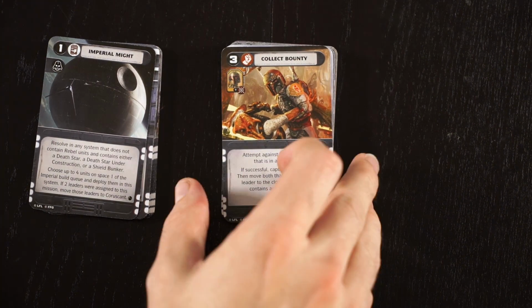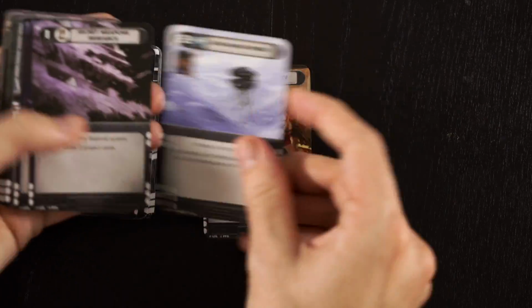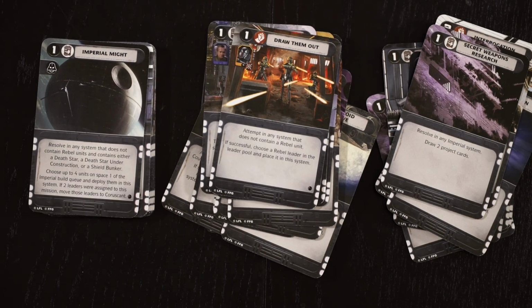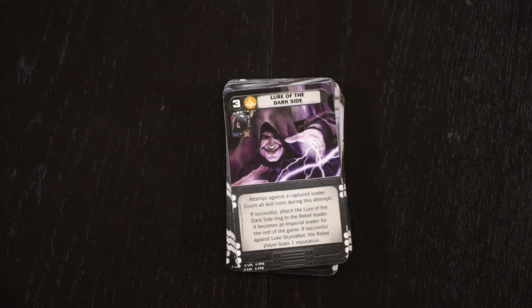Next up, we have a whole new deck of mission cards that you can use. In order to use these cards, you have to remove all of the old mission cards that don't show a leader, and then add all of the cards that show the Darth Vader icon. These new cards aren't better or worse per se, they're just different.